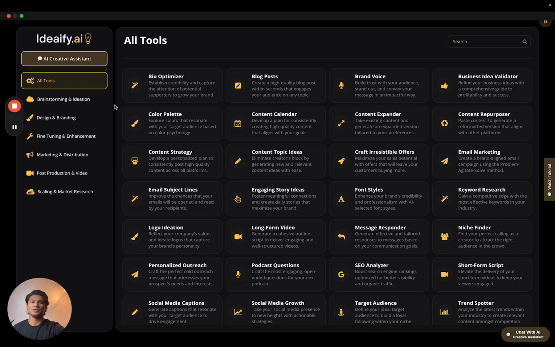Okay, so using a tool in our toolkit. Now, ideally, the way that is going to be the most effective is to use, obviously, our categories on the left. Pick a tool based on your specific need, right? In just a bit, I'm going to walk you through one of my personal workflows and actually how I use Ideaify to generate short form videos. Again, this is one out of many, many ways you can use Ideaify, but this one is going to be the most effective way, honestly, that works for me.